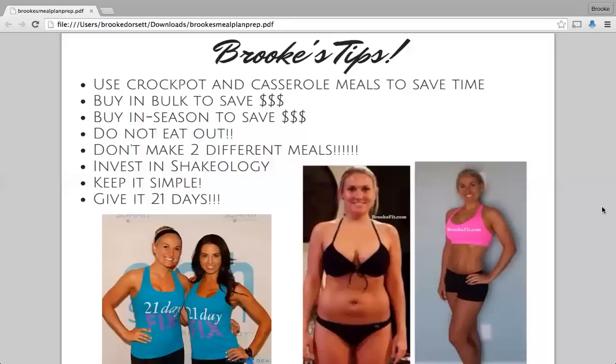And always give it 21 days. I don't know how many times I've been messaged and somebody says, I'm on day 6 and I haven't lost any weight. Get off the scale, give it 21 days, make sure you're taking pictures, make sure you're taking measurements. You have to be paying attention to things other than that stupid scale, because the scale is not going to be showing you the results.